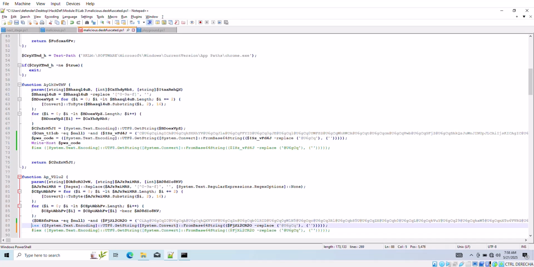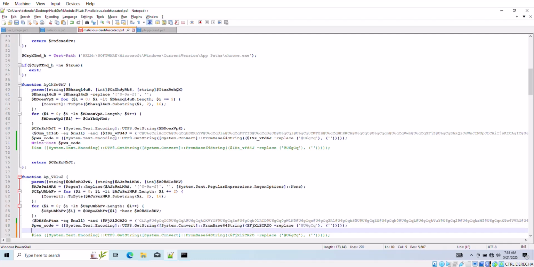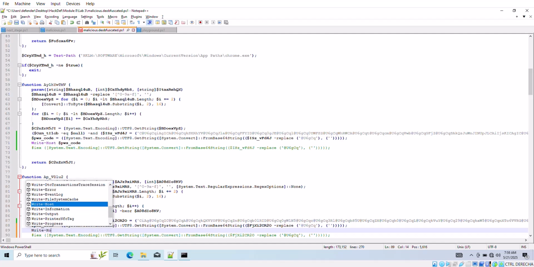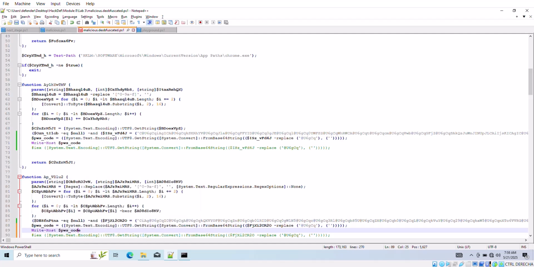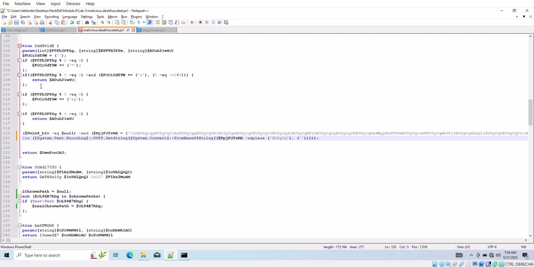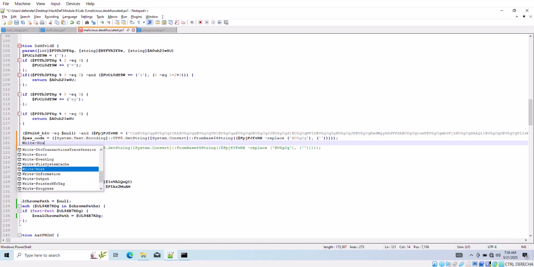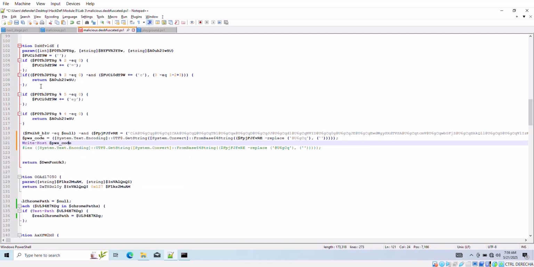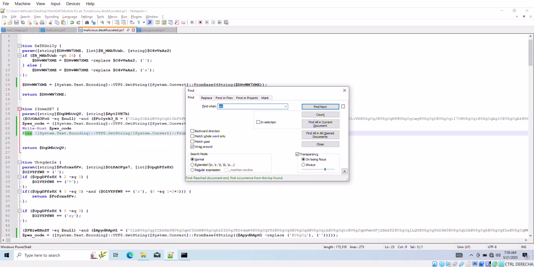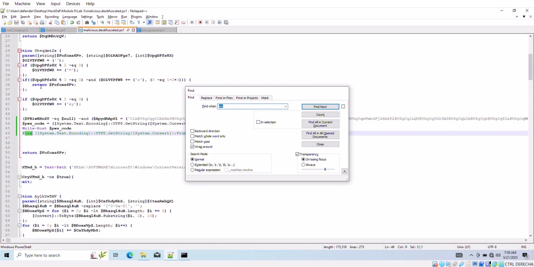Duplicate the line, comment the one which actually executes the code, and we simply assign this variable and print it to the screen. Okay, another one. Yes, duplicate the line, we create our variable and write it to the screen. Look for another, and seems like we are done. There are no more invoke expression commands.